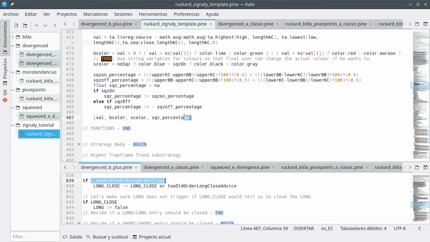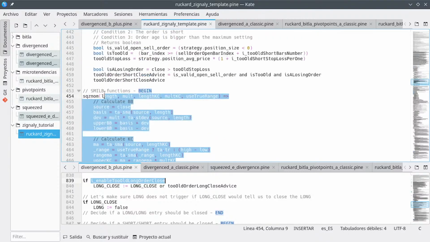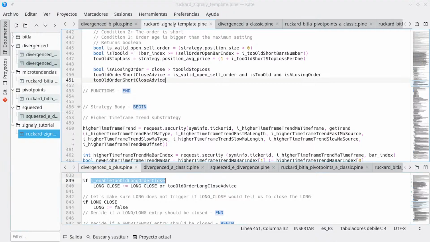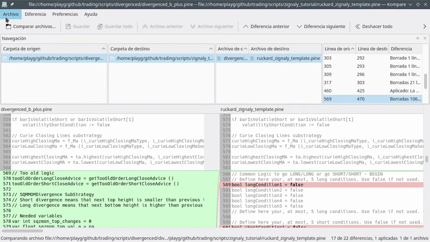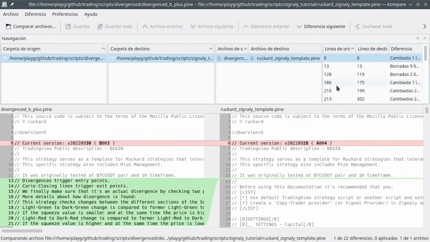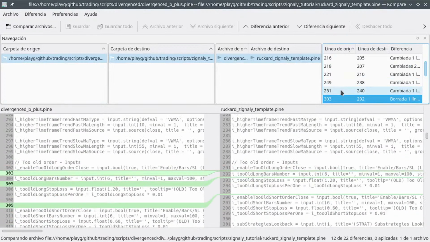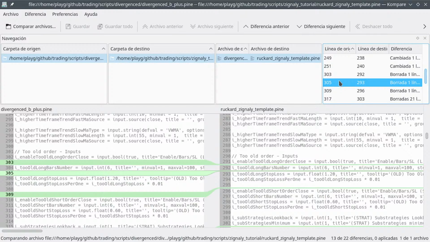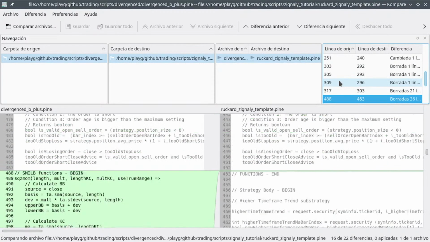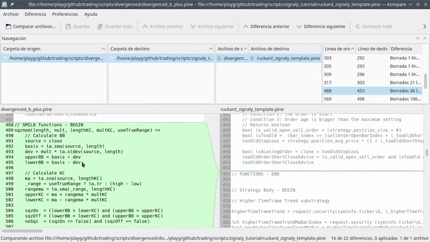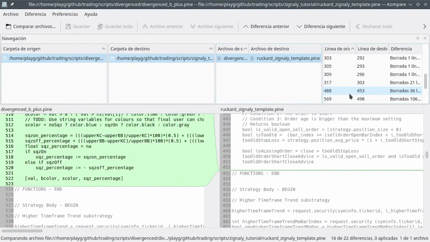So what we want to do is to remove this function and just skip the other ones. So now when we compare once again, it should show it properly. So we remove these lines, and then we only miss the squeeze momentum function.